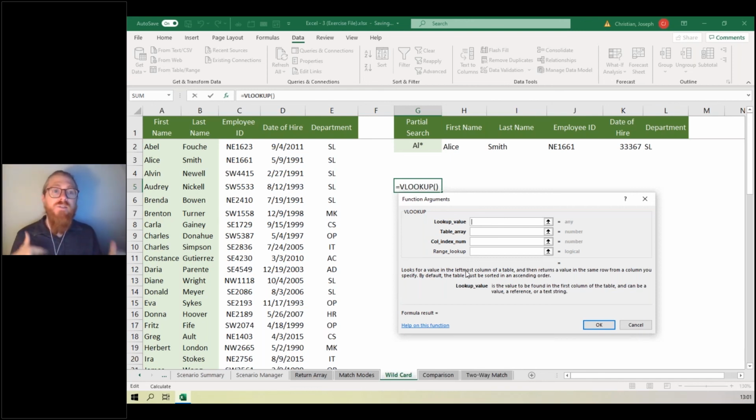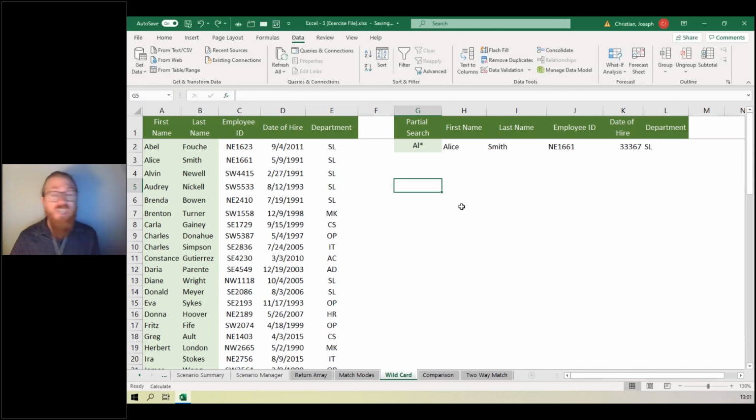So to answer the question, the XLOOKUP can basically do everything the VLOOKUP can do and more. What Microsoft was trying to do is say, hey, we've got the VLOOKUP, we've got the HLOOKUP, we've got the index function. Can we make one lookup function to do all of that functionality? So if you're already using VLOOKUPs, you don't have to switch over to the XLOOKUP. If the VLOOKUP is doing what you need it to do, you don't necessarily need the XLOOKUP. The XLOOKUP's just more versatile. It has more things that it can do. The VLOOKUP still exists. You can still use it. If it's working for you, that's great. But when you need some of these extra features, that's what the XLOOKUP is great for.